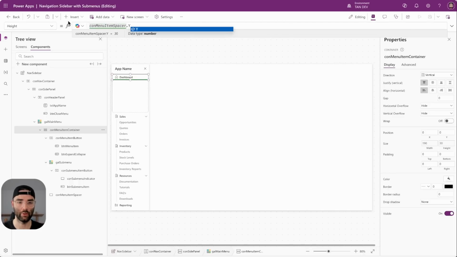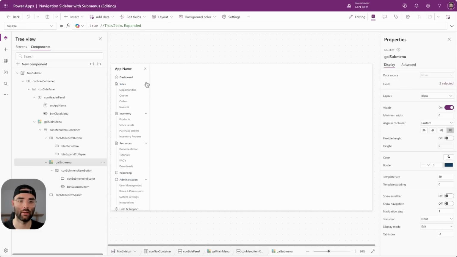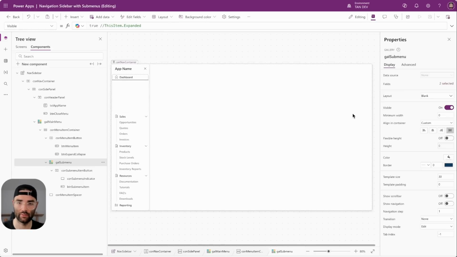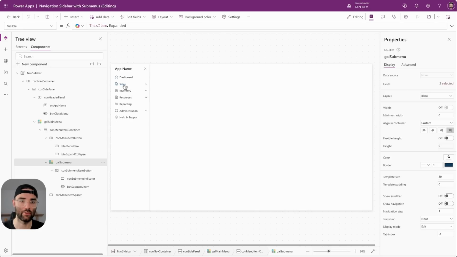So now if we hold the Option or Alt key on our keyboard, we can see everything is expanded properly. And I can click these buttons, and of course it's not working, and that's because we have to go back to our submenu and update the temporary value for visible that we added and just keep it at this item.expanded. So now when you hold the Option or Alt key, if you click through, you'll be able to expand some of these items, or multiple at the same time.